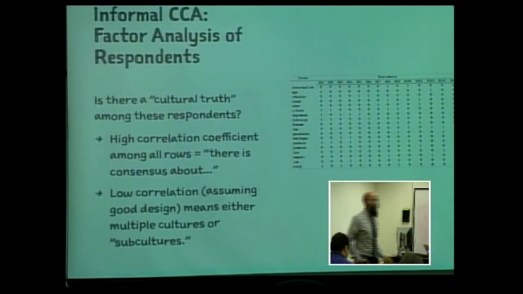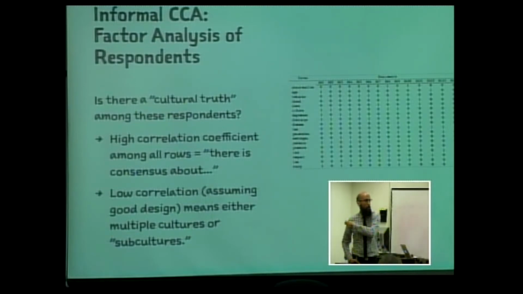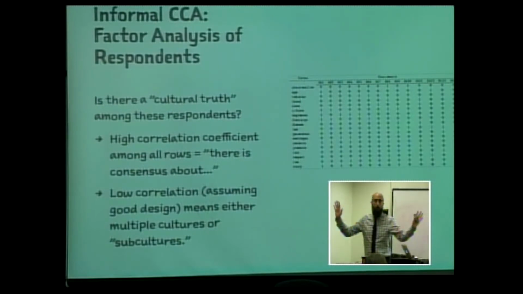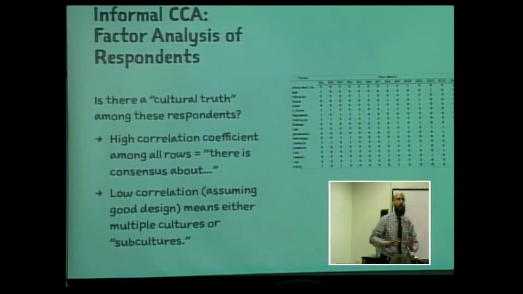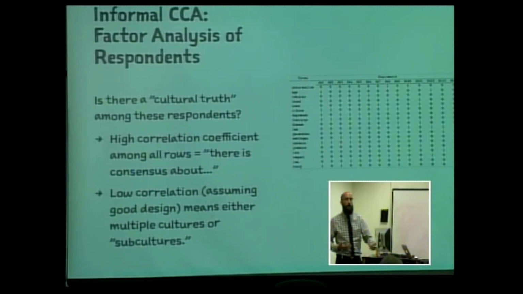Low correlation, assuming a good design, means either they have multiple cultures, right? So you can imagine a scenario in which you ask students a certain question and you ask townies the same question, and they have slightly different cultural norms and beliefs and knowledge. So you can end up with dual cultures. With the data that I'm going to show about Yik Yak, the social media platform, we'll see there's another possibility if you have low correlation, where you have a set of cultural beliefs, but you have enough outliers that it's not totally coherent, that there's subcultural norms for certain people, not a fully formed other culture, not a fully formed set of other cultural beliefs, but a small subset of individuals who deviate from the otherwise highly correlated responses to the survey.